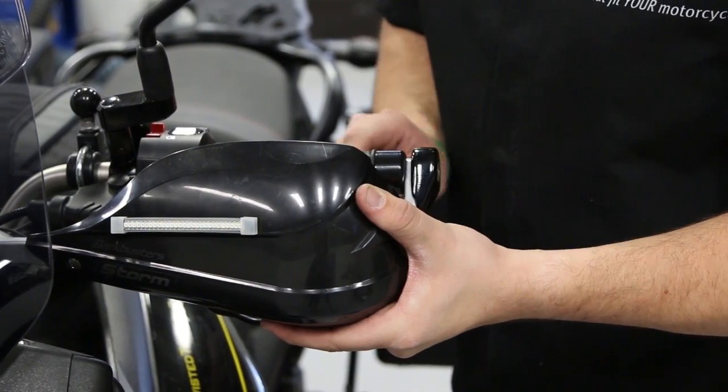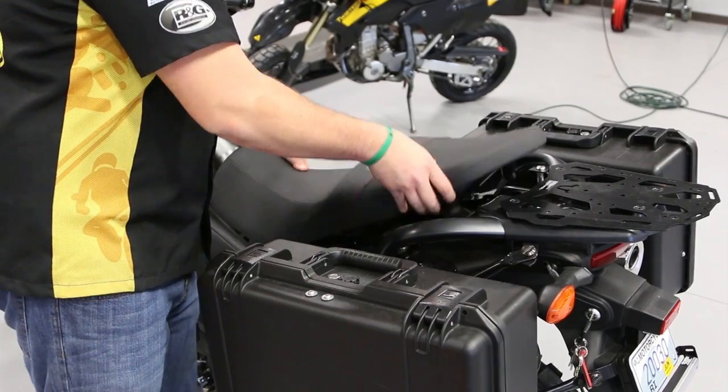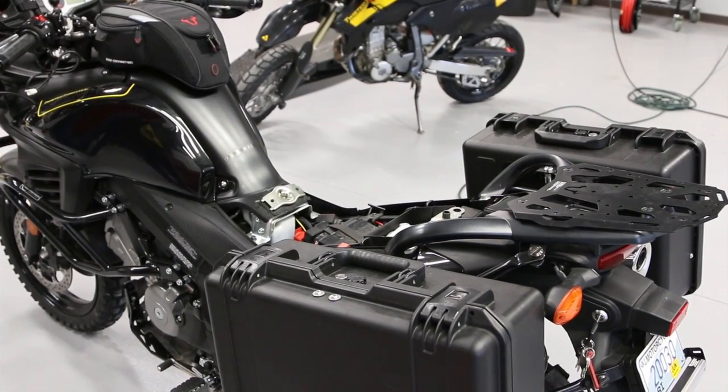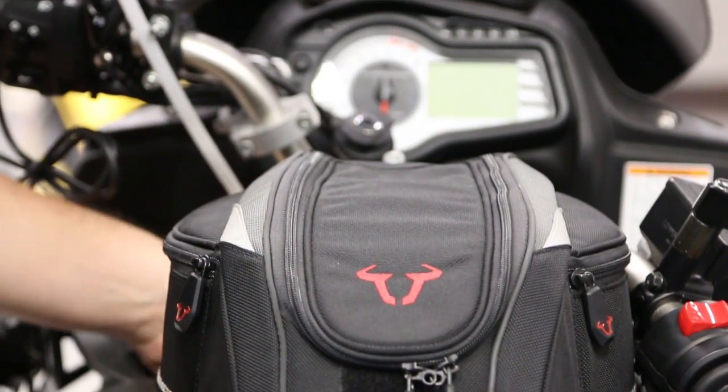Next, you will need to gain access to your battery or power distribution unit. On this bike, that simply meant removing the seat. Now comes the fun part, running the wires.